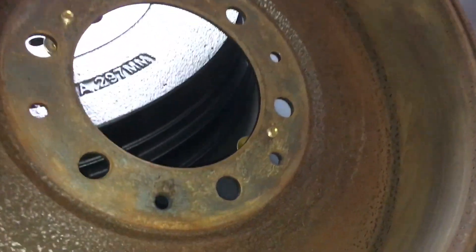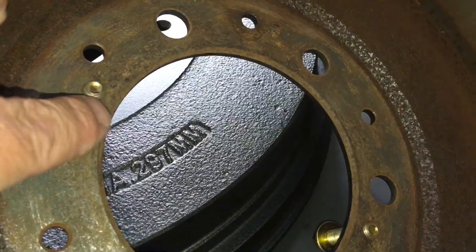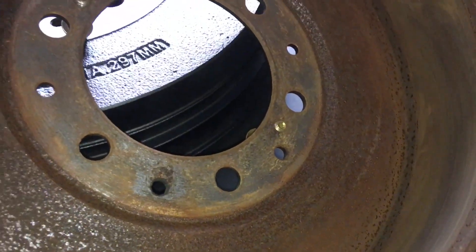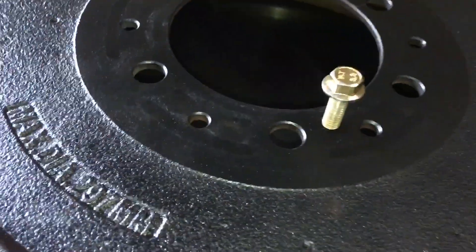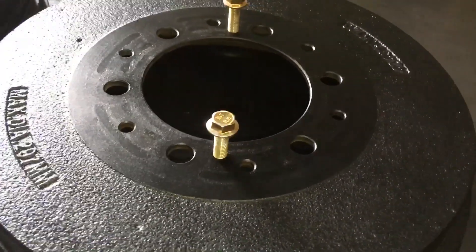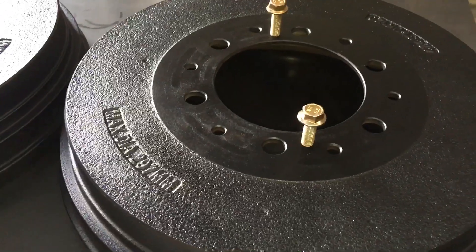Now if for whatever reason you're applying extreme force and it starts bending this area here out, and you can start to see gaps underneath here and it's all kind of stuck, then you're going to need to do something else - back with a hammer, tap tap. You need to work out where it's stuck and find a way to free it up. Tap on the face here and around the outside and gentle wiggles, get your fingers here pulling. Every vehicle's different - this is general discussion with brake drums and also specific to the Hiluxes.